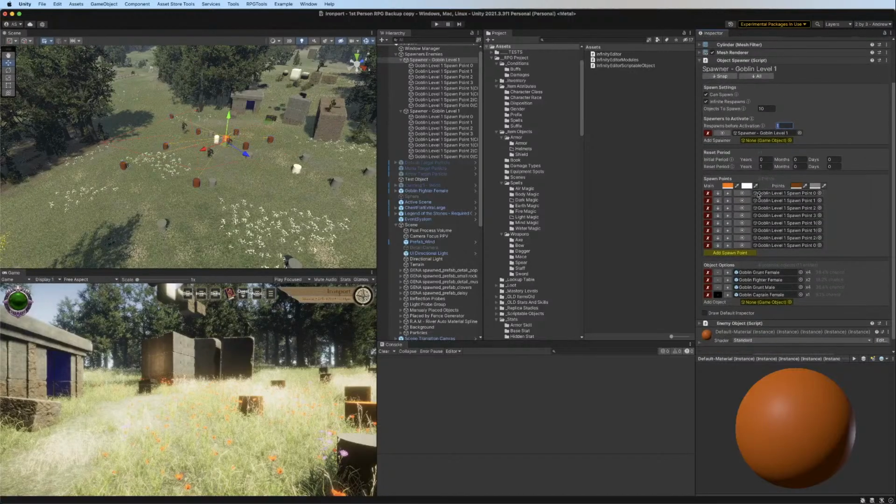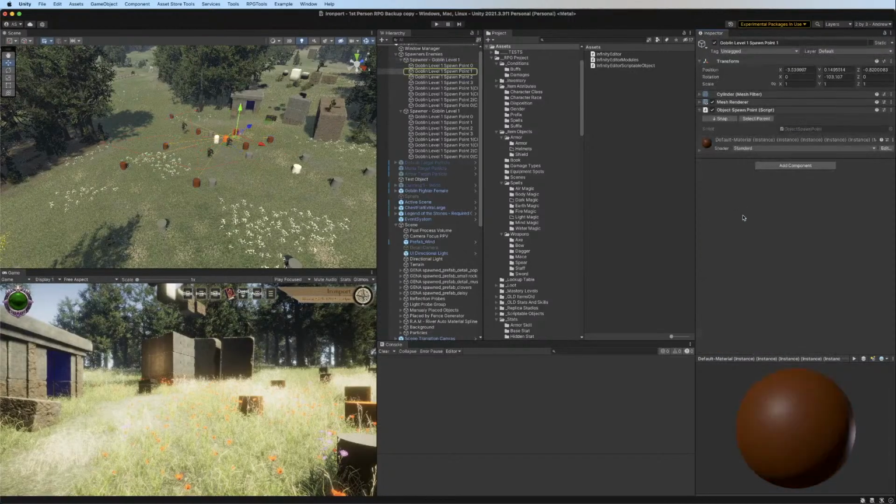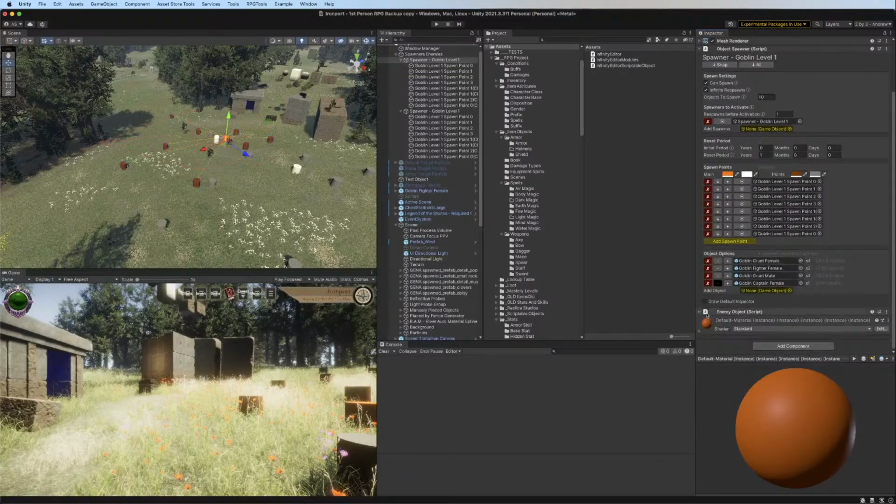We have our spawn points. So these are all the spawn points. You can select them just by clicking each one and then select the parent. So that's a nice little handy tool. And then of course the object options, where you can add any number of objects as you want, and they have a chance of spawning. It's going to be random, and that's that. And you can add new ones there or remove them to increase or decrease the chances of things happening. And it does the math for you. So that's fun, right? I think that's fun.